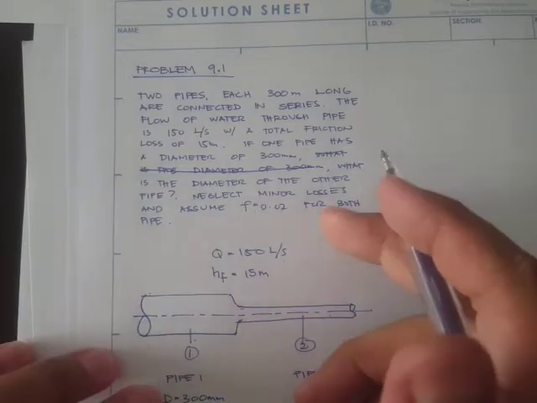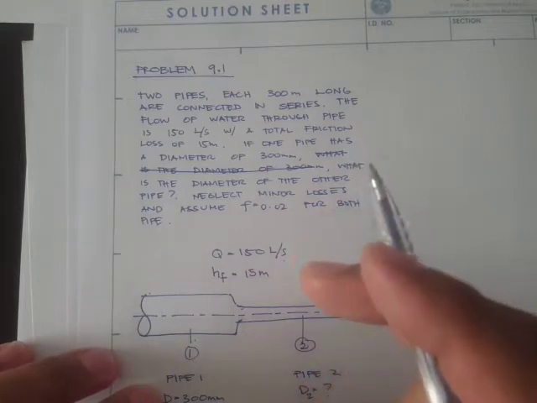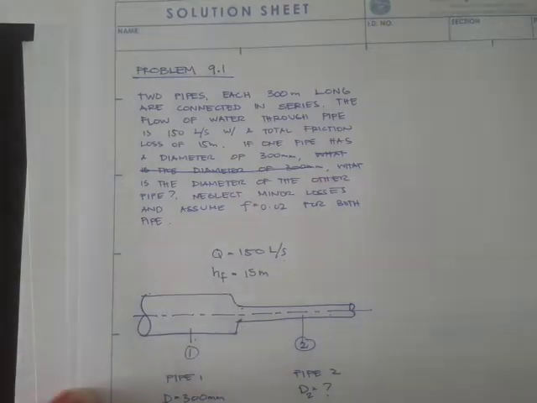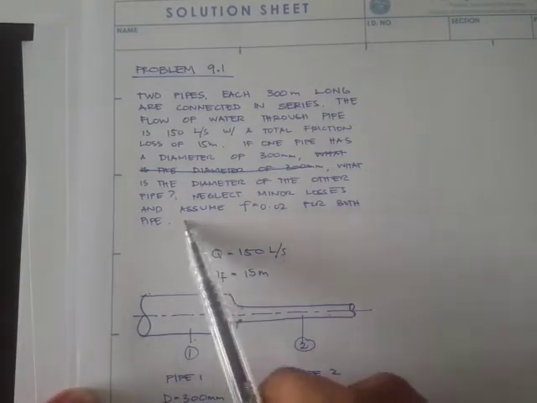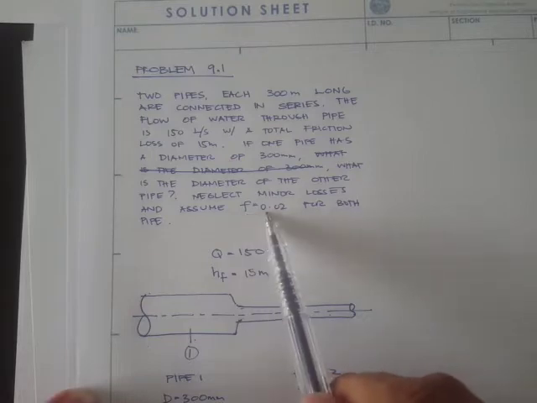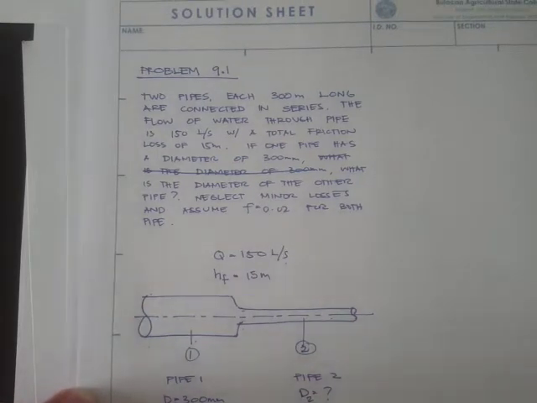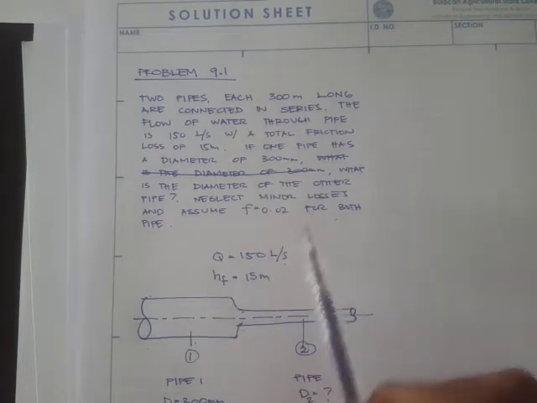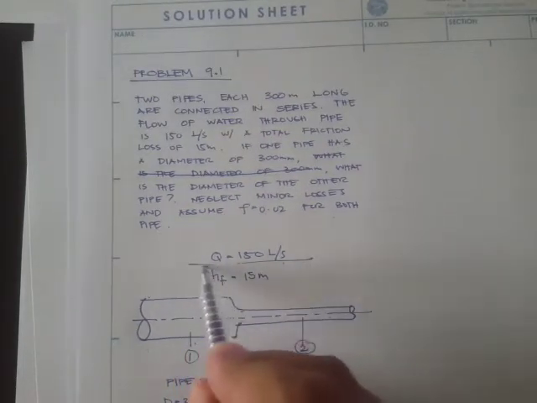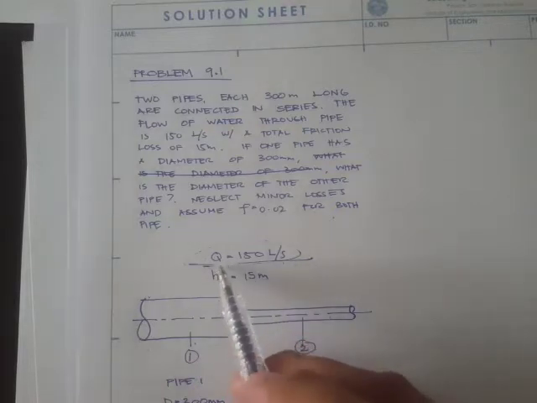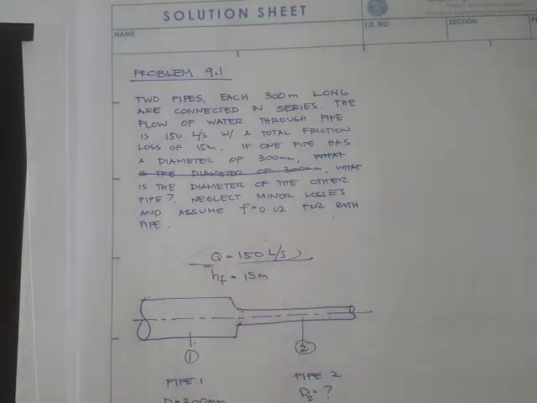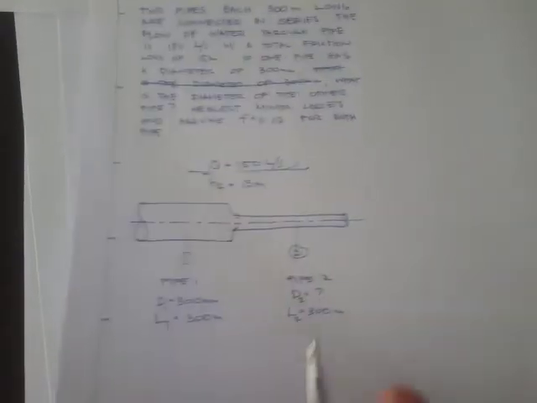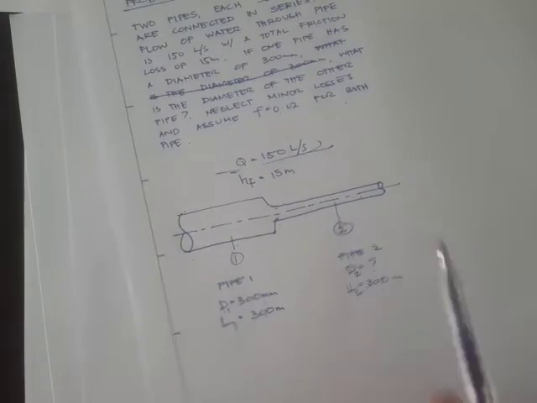Now, the reason it says to assume an initial value of the friction factor F is that this is a type of problem where we might not have the flow rate. Oh, sorry, it just says here assume F is equal to 0.02 for both pipes, so it's just plainly given. I thought that we don't have the flow rate, but here we have a value of the flow rate, so this is just a type 1 problem. All right, so I guess we can now go to the solution.